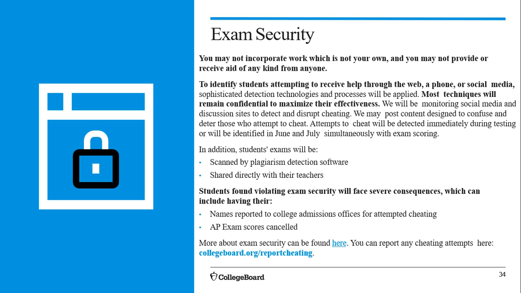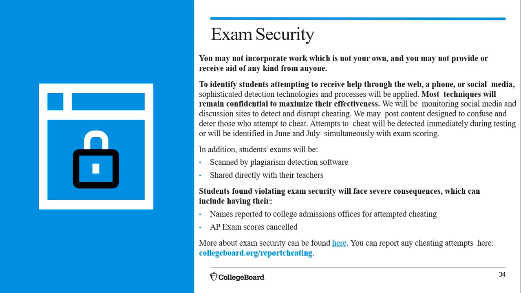Attempts to cheat will be detected immediately during testing or will be identified in June and July simultaneously with exam scoring. In addition, students' exams will be scanned by plagiarism detection software. Well, what if I handwrite it? Yeah, sorry, buddy. That's still going to be detected. Shared directly with their teachers. That's one of the ways. Again, I am the last line of defense for you guys, as are your other teachers who are in your other AP classes.